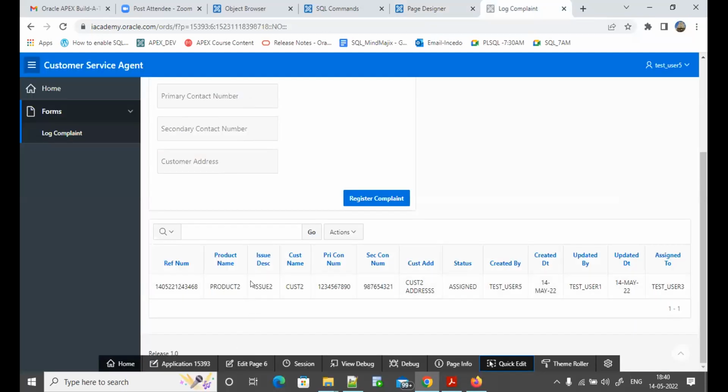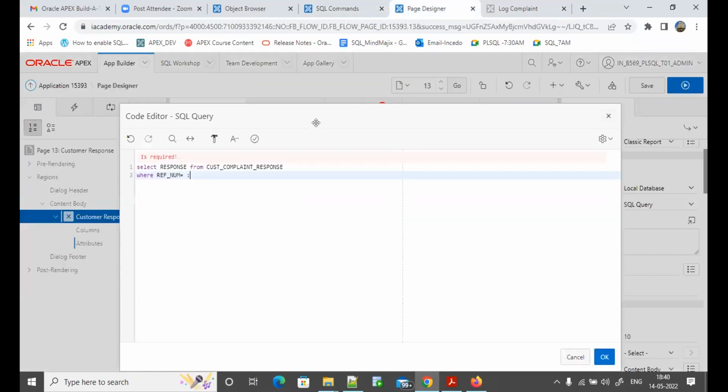This is page number 6. From page number 6, when I click, it should go to page number 13. So I create one page item and then I'll assign that there.